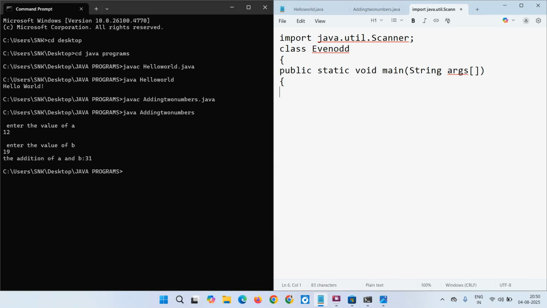Okay, then here int a, some value or n we can take. Now Scanner sc is equal to new Scanner(System.in). Okay, then n is equal to sc.nextInt. Done.